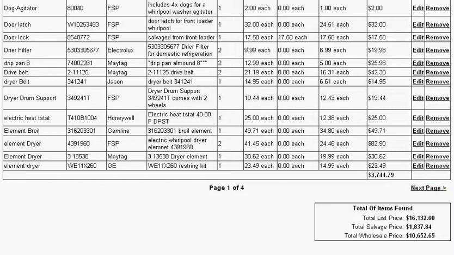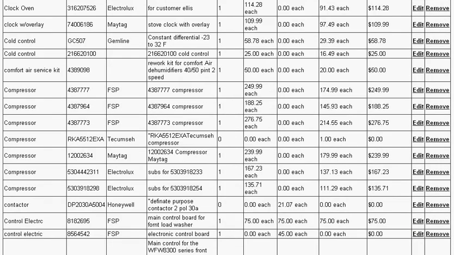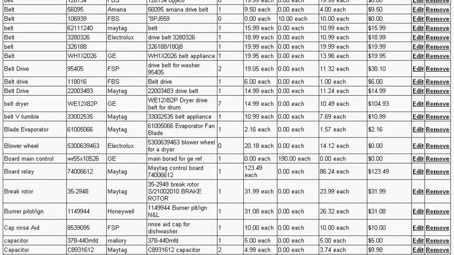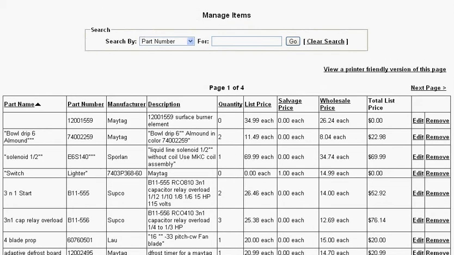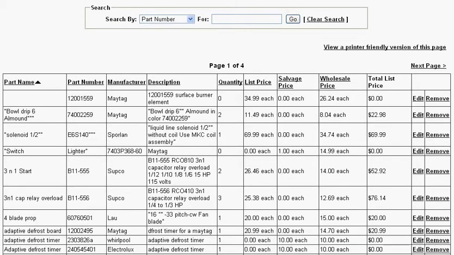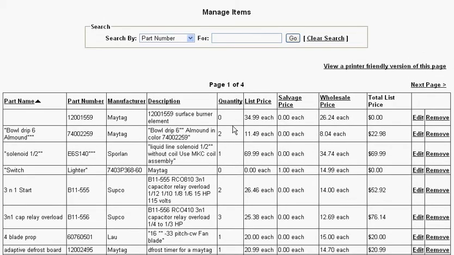Well, let's scroll to the top of the screen, and I'm going to show you some neat things about My Part Shelf and the Manage Items link. Again, I want to reiterate that My Part Shelf is an inventory control program, and that's what the whole concept and design was made for. So what we've done is make it so that you're able to have a real good overview of everything that you have on your shelf.